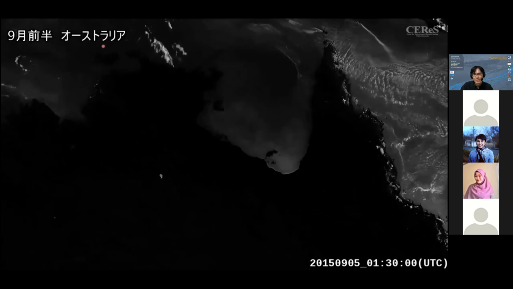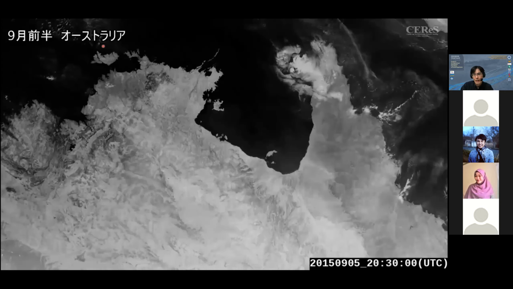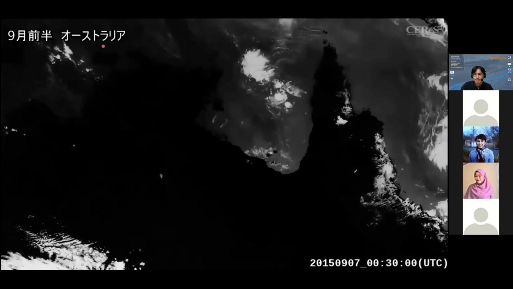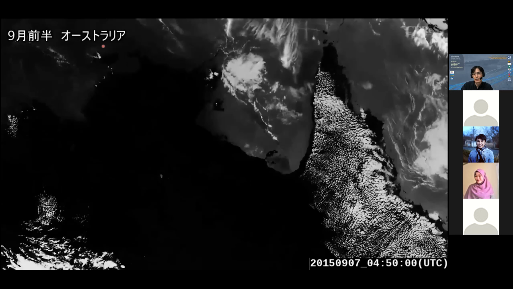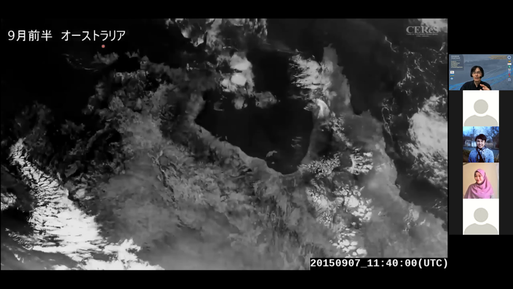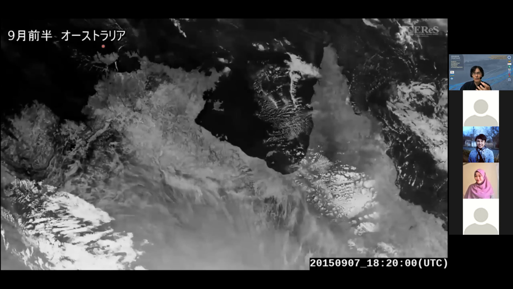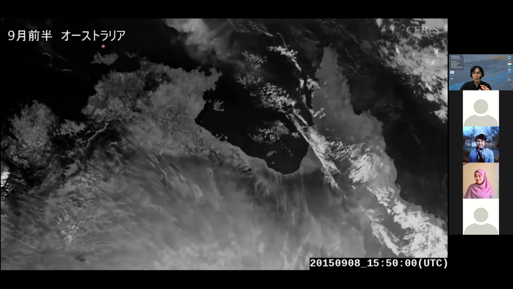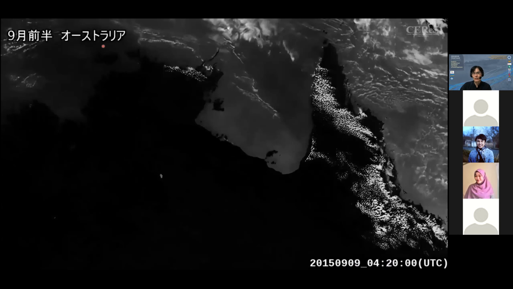Can you see across the coastline, or how to say, the orography? So such things are also captured by the Himawari-8 due to the shorter time scale interval, 10 minutes interval, and also the spatial resolution is improved compared to the previous one.